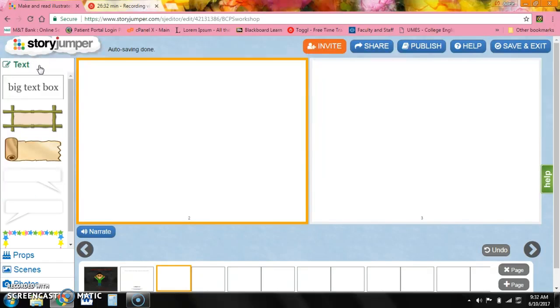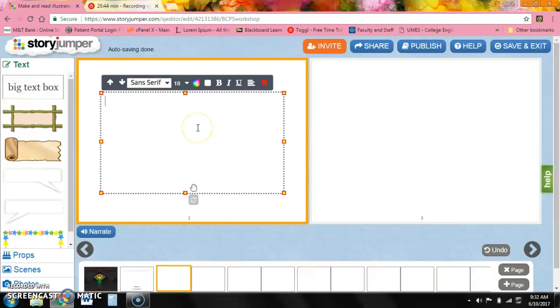So once you actually get to the story part, you have more options to choose between text, props, scenes, and photos, and you can choose which type of text box you want.